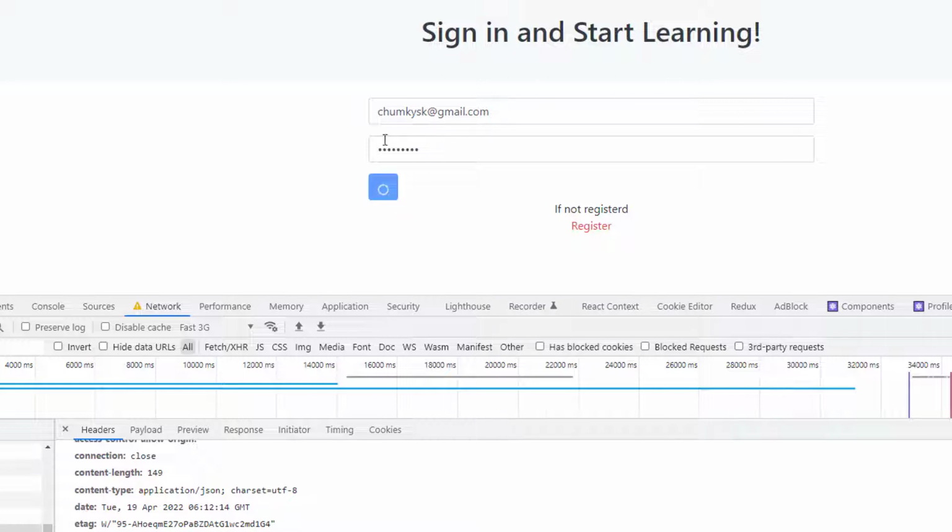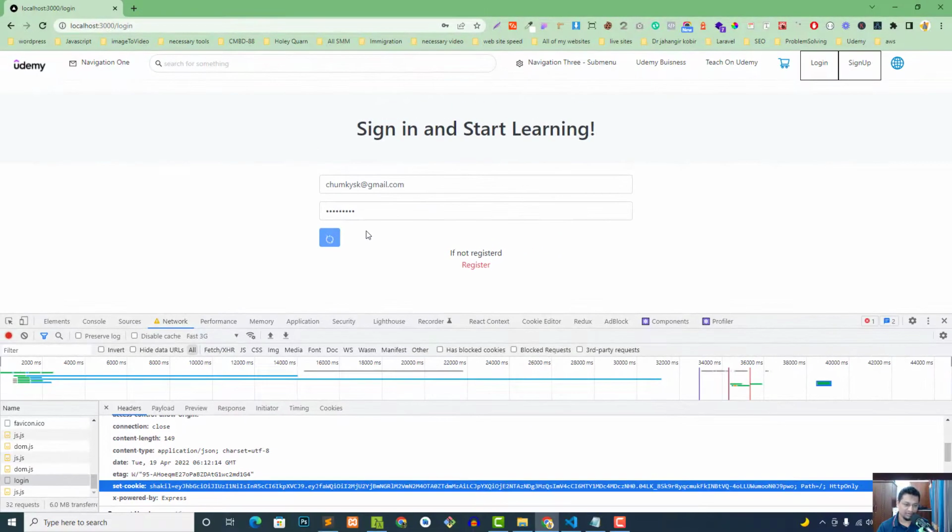Now our page is loading. You see the button is loading. We don't like that. We want to redirect our page to another page if anyone successfully logs in. Before that, we want to set up our context API, the global API. You can use Redux, but I am using the context API for global state management, and from this context API we will collect our user data.